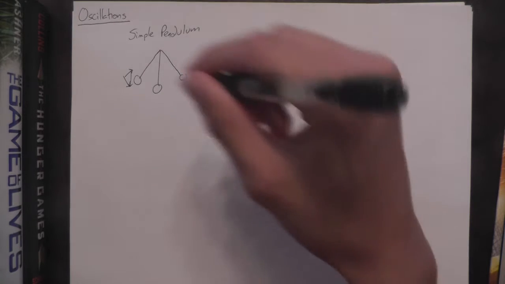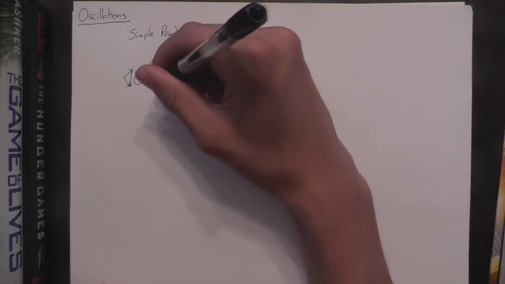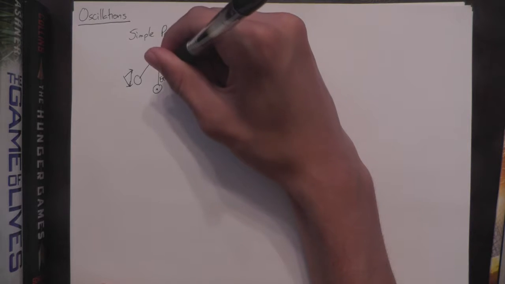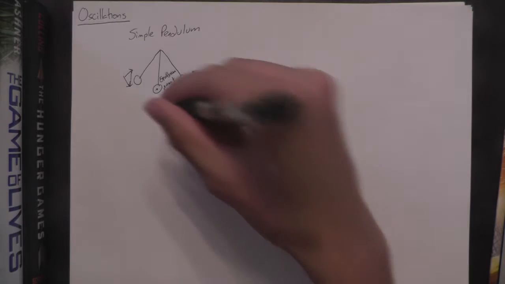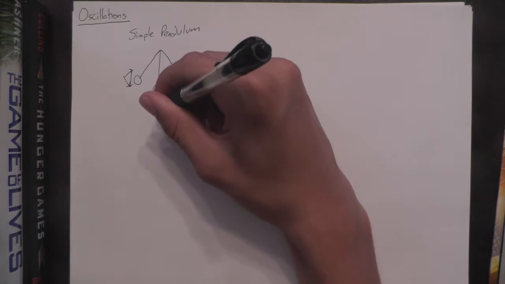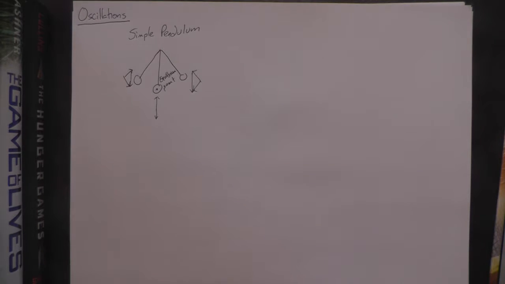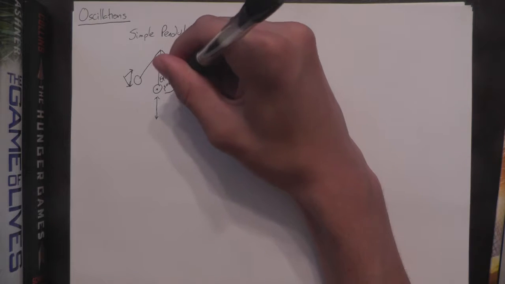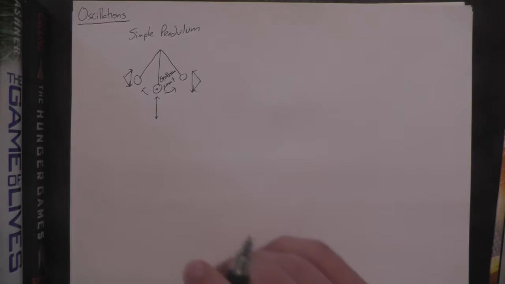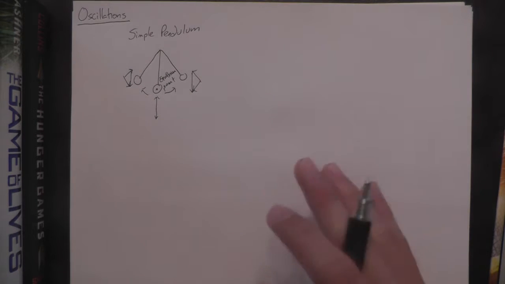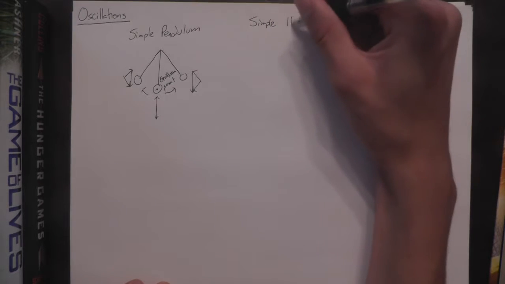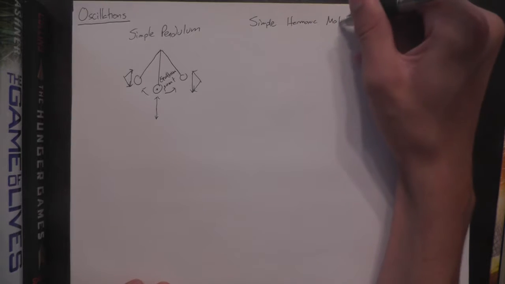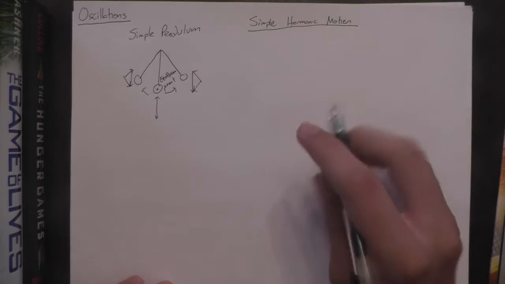And as you can tell, there is a force that makes the pendulum want to return here, which we call the equilibrium point. However, at this equilibrium point, the force of tension has overcome the force of gravity. It's actually greater in this particular instance, which makes the pendulum keep on going in either direction. Now, what does this tell us? Well, this tells us about something called simple harmonic motion.